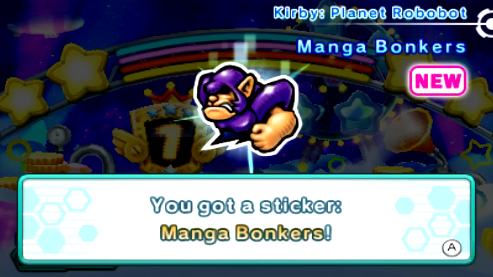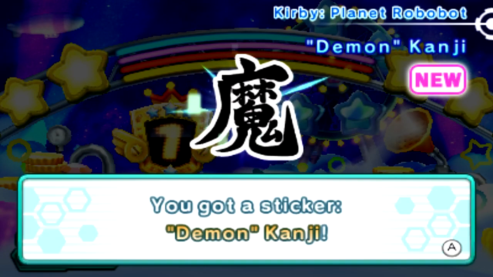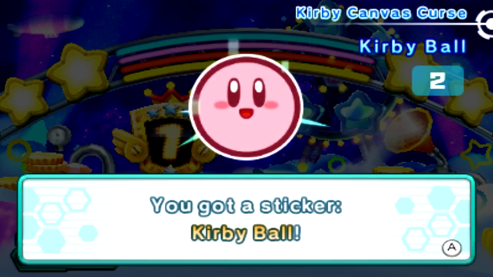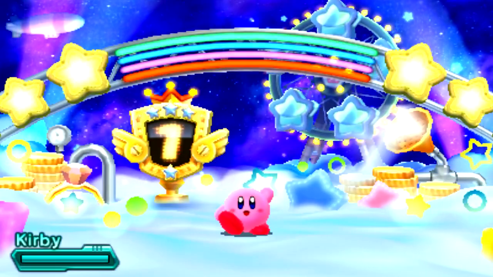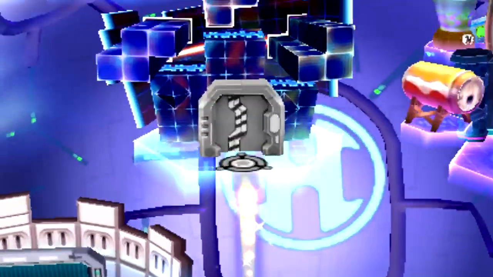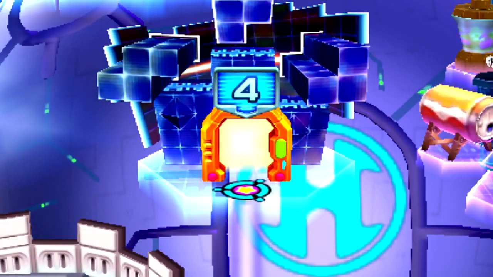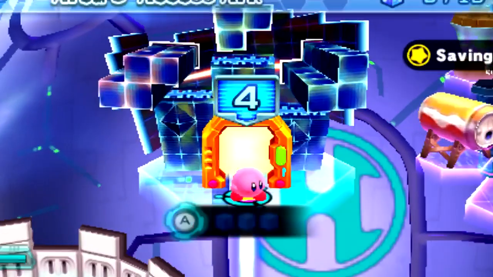And we also get a manga bonkers. He looks pretty cool. Along with a demon kanji. And another Kirby ball from Canvas Curse. And another manga bonkers. That's two of them? Must be my lucky day. And now this one leads us even higher than before. Here we go. Let's move it.